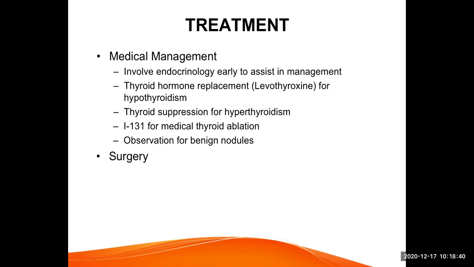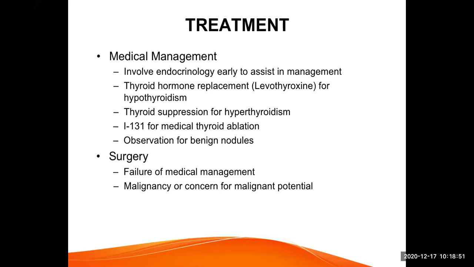Now, the second management is surgery. If we have a failure of medical management, there is no option, then surgery, we need to go for it. If malignancy or concern for malignant potential is there, then you have to go for surgery. Don't delay it, because we need to diagnose malignancy quite early and go for the appropriate treatment.